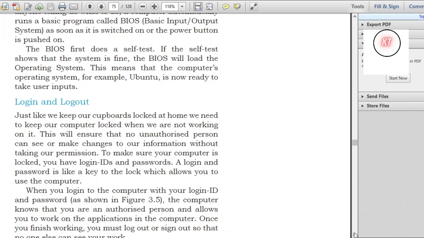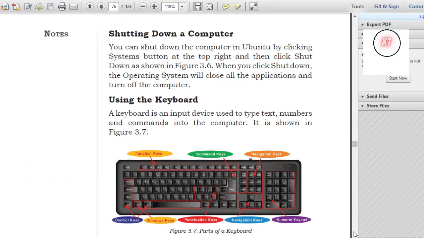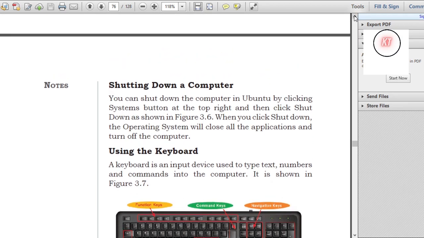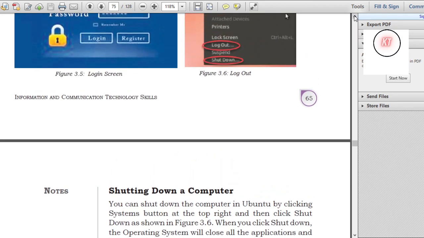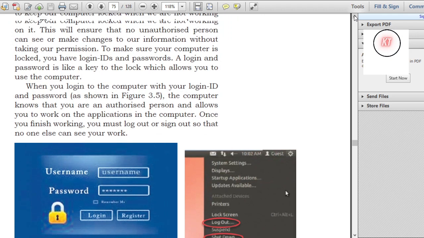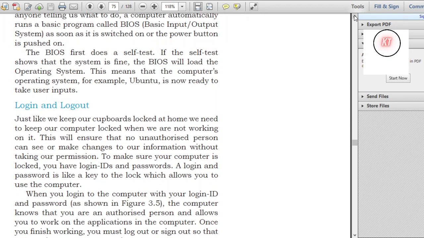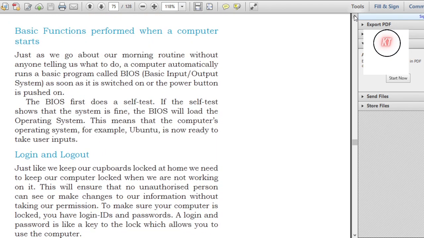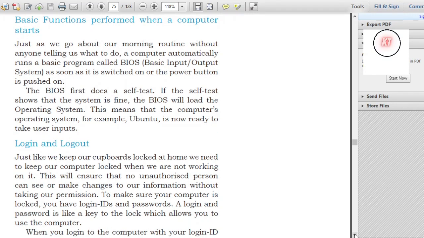If there is a problem in any device, it will not boot. That is the BIOS first self-test. When you switch on the system, the process of starting up a computer begins with the power on self-test.